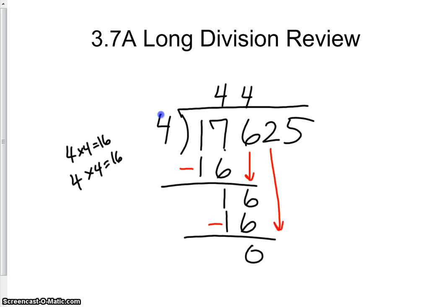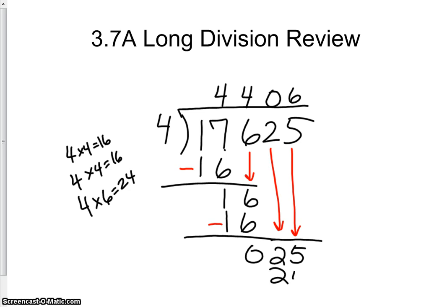So we bring down the 2. 4 doesn't go into 2, so we put a 0 here. And we have to bring down another value, and we bring down the 5. And we say to ourselves, 4 goes into 25 6 times, and you go off to the side and say 4 times 6 is 24, and you put the 24 here, we subtract it, we get 1 for a remainder. A lot of times when we first learned, we put the remainder 1. We don't do that anymore. At one point we said really that's like 1/4. You put the remainder over what you were dividing by.